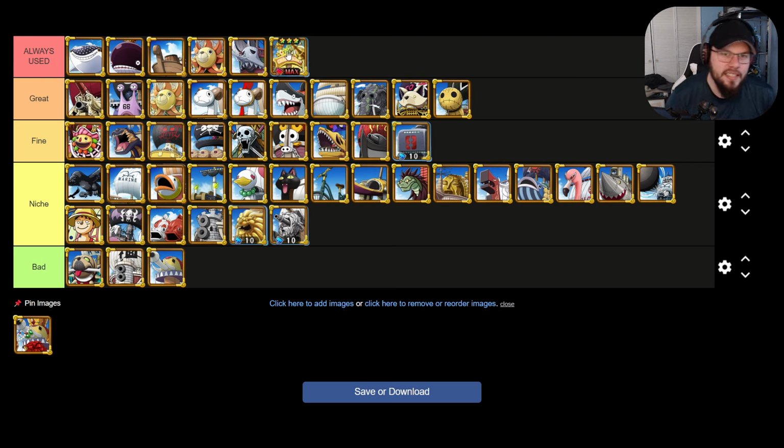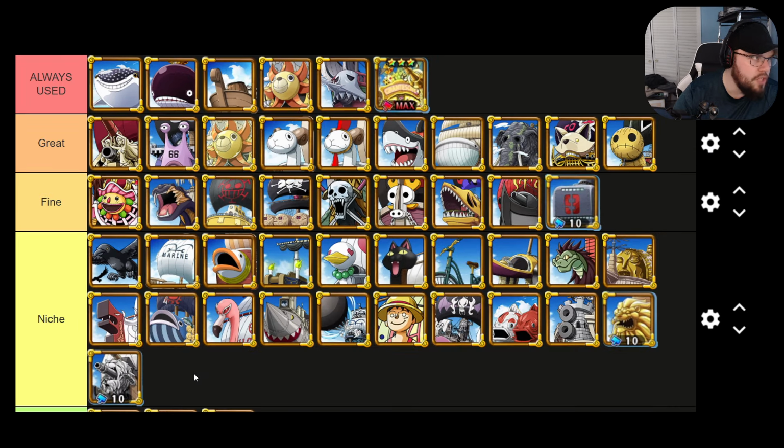I would still say this is a good ship, mainly just because it's rainbow, gives you cooldown reduction, so faster clears, and it has the bind and attack down removal, very similar to this ship right here with the Thousand Sunny. So these two are very similar. I think Thousand Sunny probably is better because the ship special is really strong in this one, whereas the Grand Tesoro doesn't have a ship special, so there's that. But this is my opinion at the moment in terms of the best ships in Treasure Cruise.